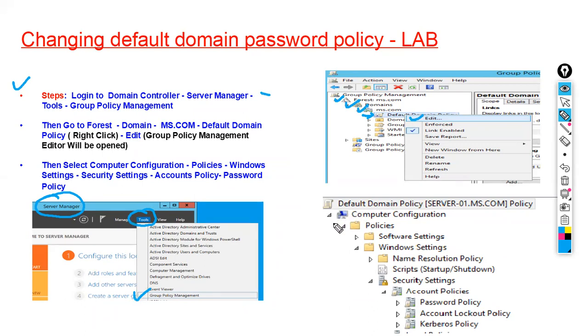So here you will select Computer Configuration. Under Computer Configuration, select Policies. Under Policies, select Windows Settings. Under Windows Settings, select Security Settings. Under Security Settings, select Account Policies. Under Account Policies, select Password Policy.